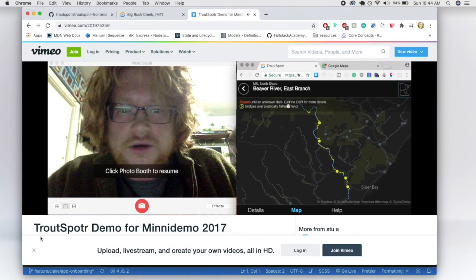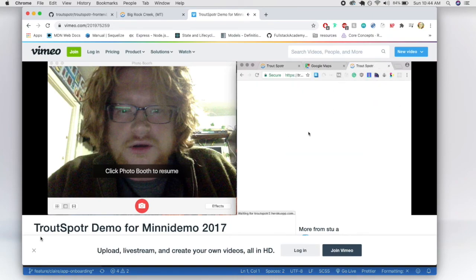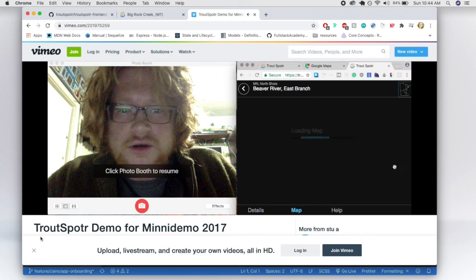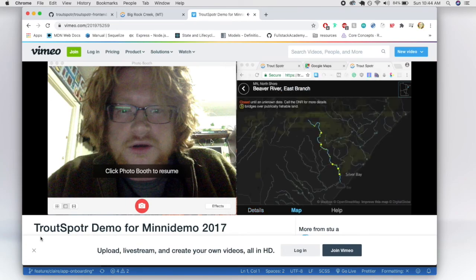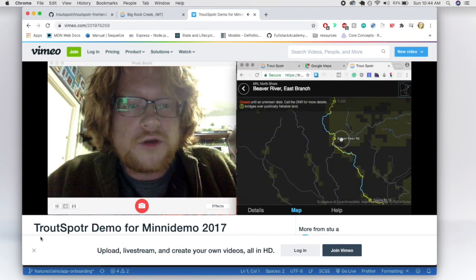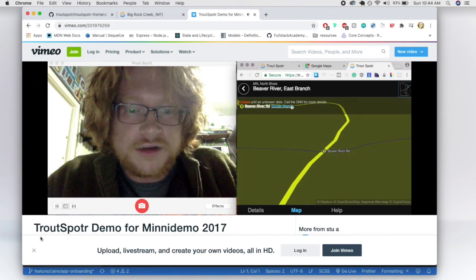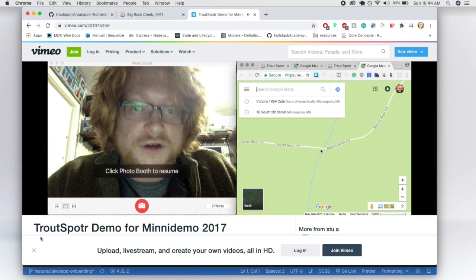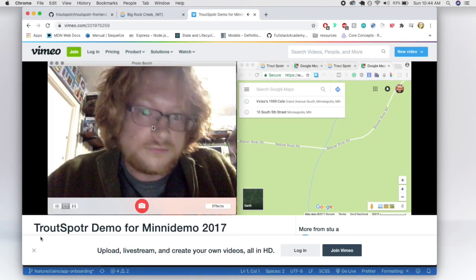Let's try this one, Beaver River, East Branch. Cool, let's say I want to copy the URL and send it to a friend. Well, then it loads up Beaver River, East Branch. I can select map if I want to. It takes a little while for it to load. Don't mind me, every so often this thing actually blanks out. More importantly, if I click on the actual road intersection, I can select Google Maps. And it'll load it up in Google Maps, and now I can route a path there.